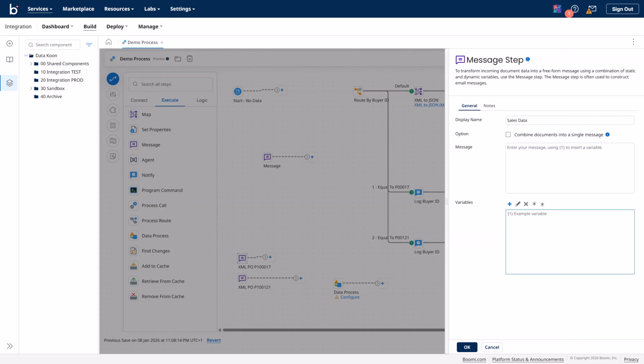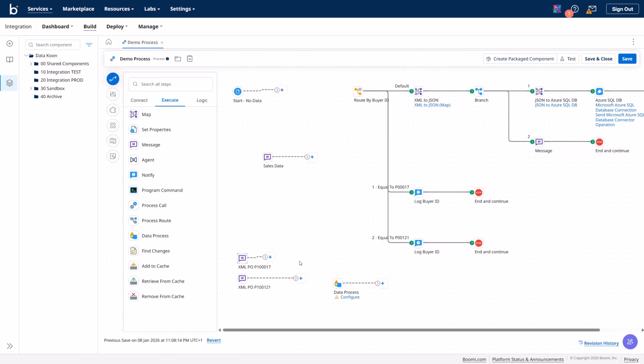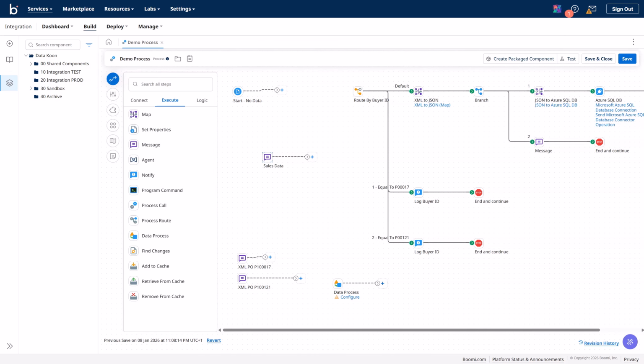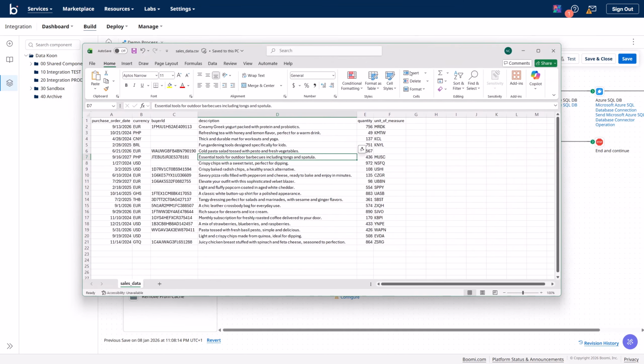Let's copy the data I prepared. It's a CSV file I created with some sales data. So I just paste it in the message step. That will quickly show you the CSV file.